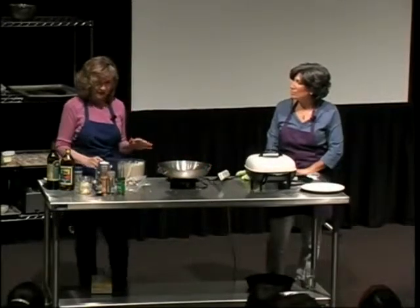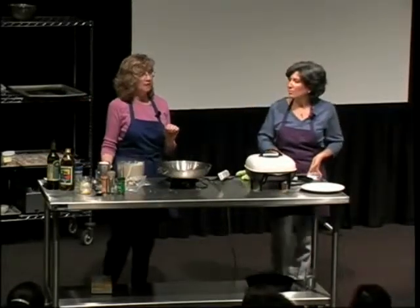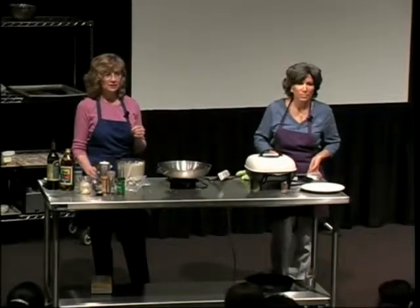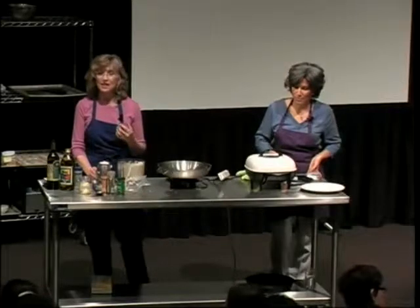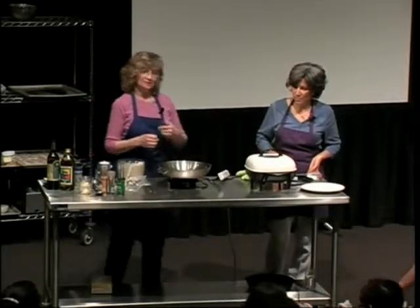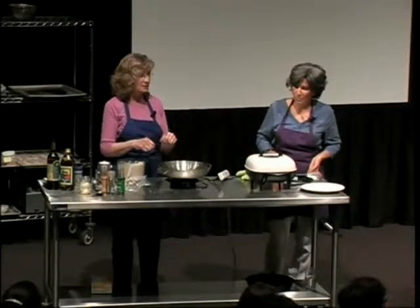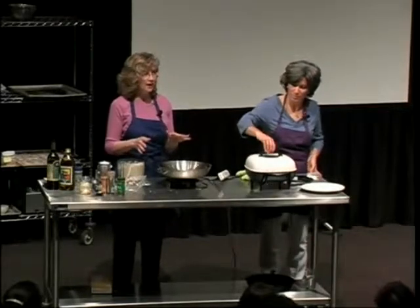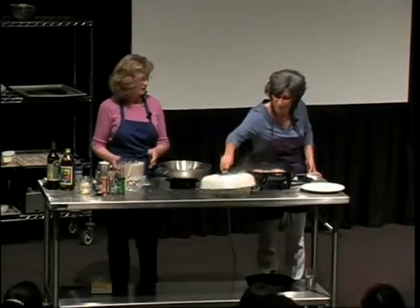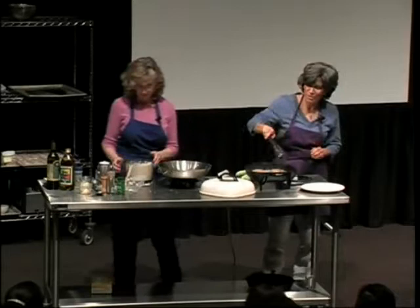What I'm going to do today is use some dill and a little lemon zest. Dill, when you cook it with vegetables, or if you cook it with eggs, it tastes like butter. It gets a very buttery flavor to it, which when you can't have butter is a nice addition. So I love to saute something in a nice healthy oil or fat, and then add some dill. I don't think that's been long enough yet. Still more time.